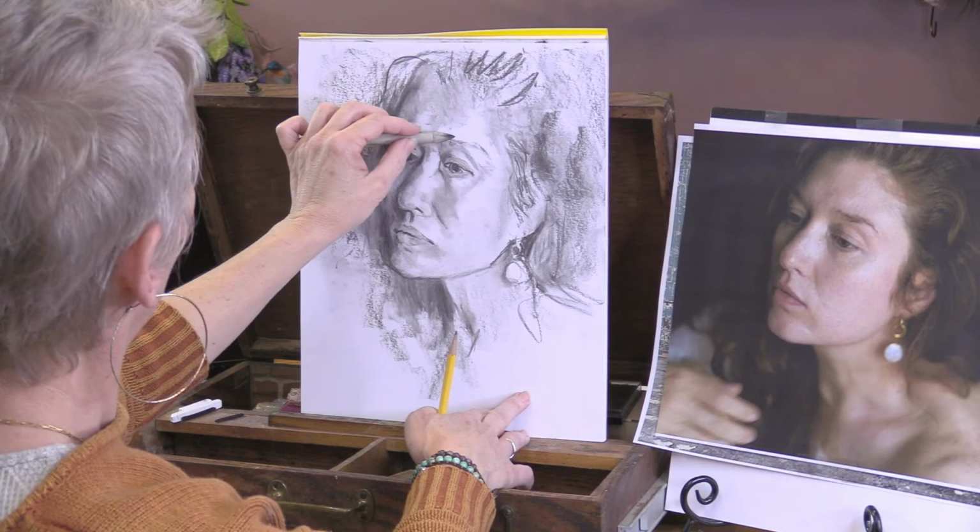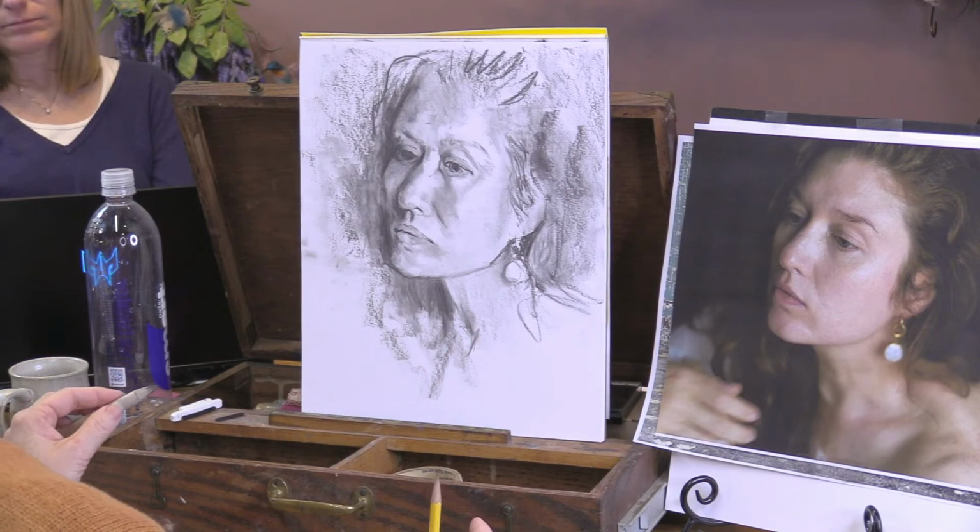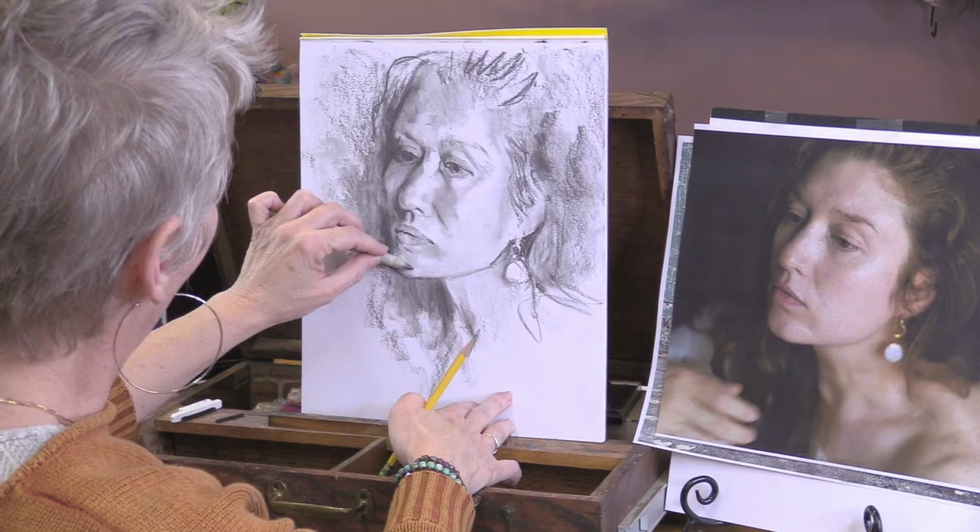Yeah, once you start getting some shading in there, then the shading really matters, because now I have values, and that makes the forms all relative to each other.